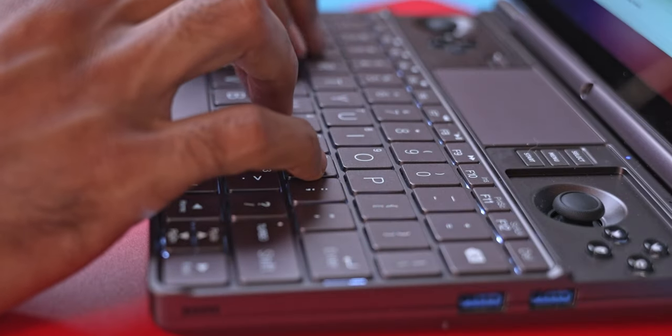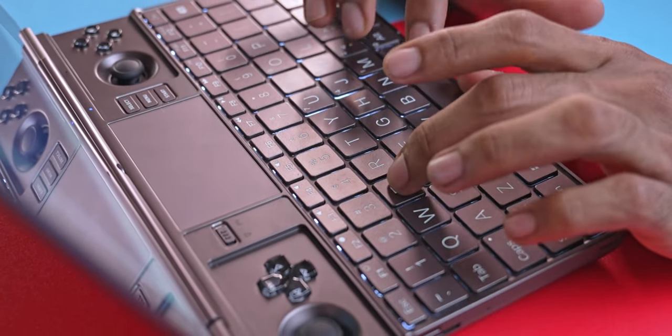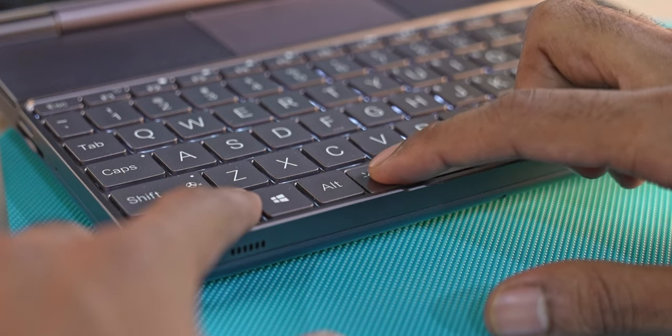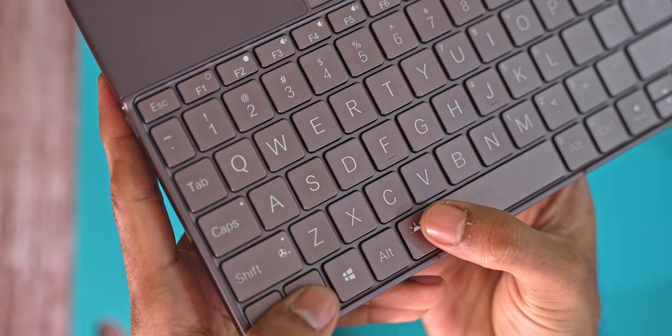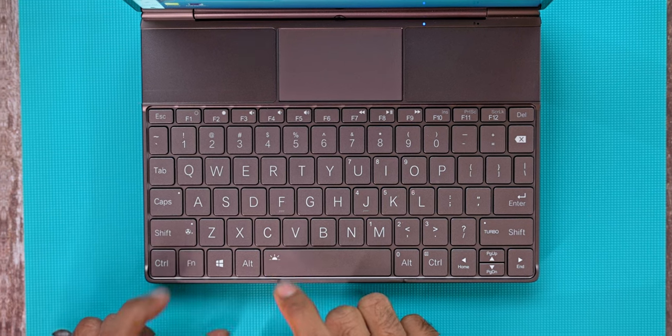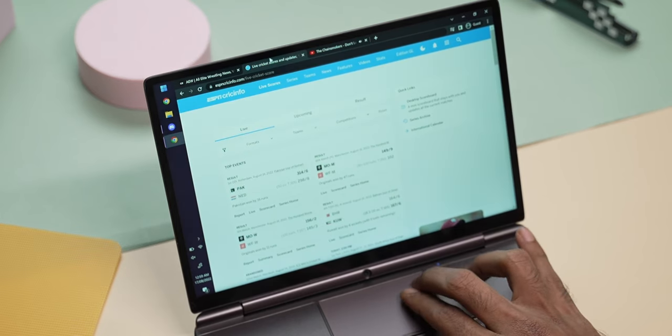Moving to the keyboard — they've changed everything and it's a lot easier to type on now. I've been writing scripts on this and it's been really easy, especially combined with the larger screen. The keyboard has three brightness options: off or two different levels. The lowest brightness option is a little brighter than on the previous Win Max, so I tend to just turn the backlight off at night. There is a quick shortcut to do that. There's a trackpad up top using Windows Precision drivers — it's very small so don't expect much, but it works for quick tasks when you don't want to touch the screen.